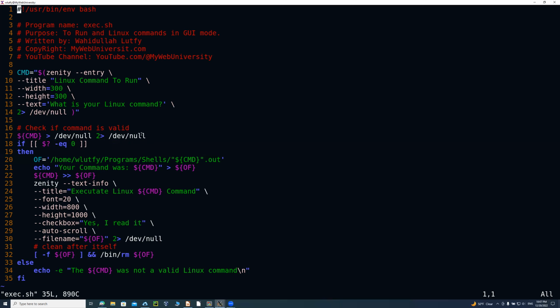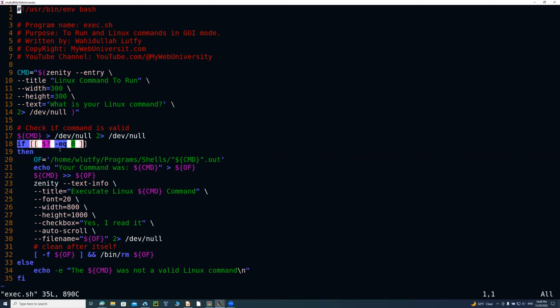So in this case, I'm going to validate this command, and if the $? equals 0, then that means that this command was a valid Linux command. See how simple it is, with 1 line, checking 1,000 lines of commands dynamically, where you don't know what the commands are going to be, a valid command or a non-valid command. And then you just check it here.